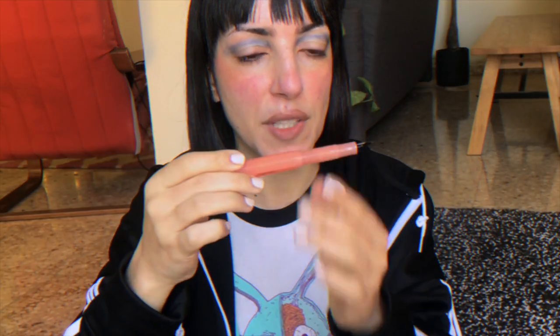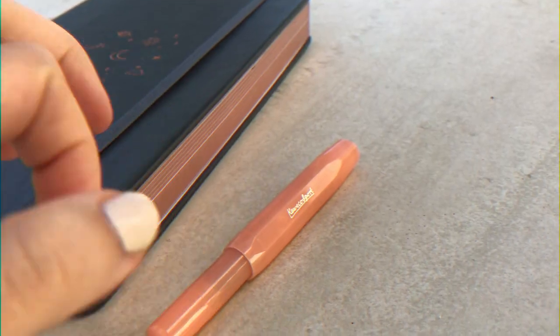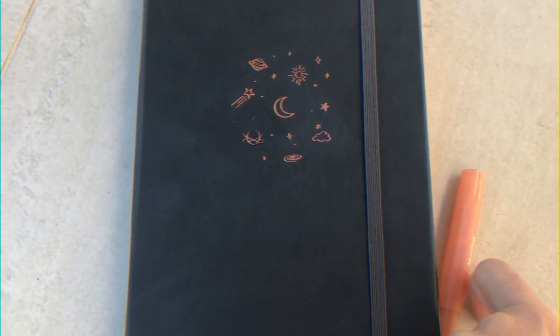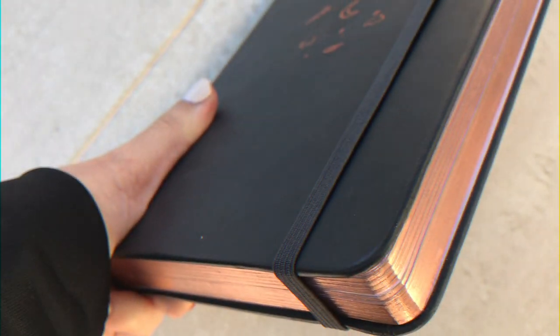I feel like a beauty blogger — look at my lipstick! I picked this color because I really like this shrimp color — that's what I call it. Even though it's so small, when you open it you put the cap on the back so it becomes longer and you can grip it better. This brand has lots of colors and types; it's not just a fountain pen, you can get the same body in other pen types too. It's super light, and I didn't notice how well it would match my diary — it's the Kaweco pen, and everything works out perfectly.